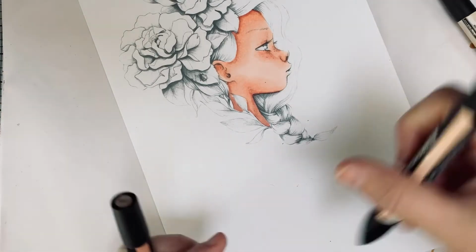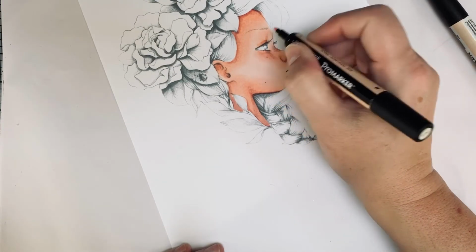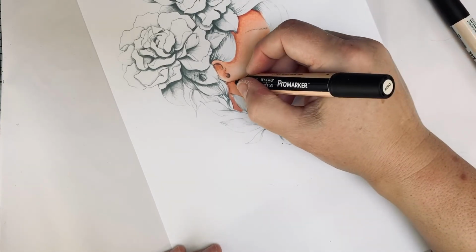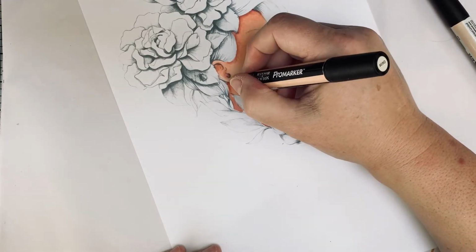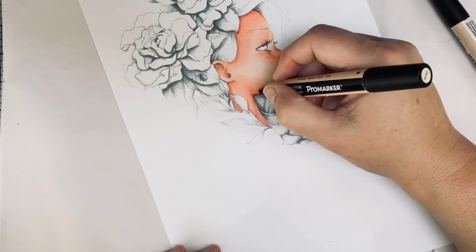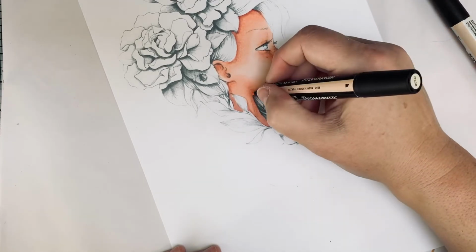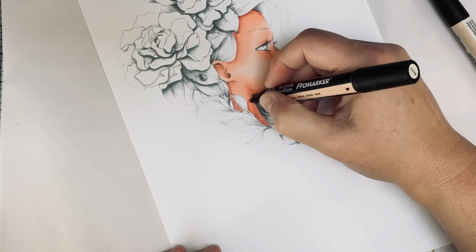Now I'm going to look to see where, if I've lost some of my shading anywhere, and I can see that I've lost a little bit of it here on the eye, a little tiny bit there on the nose, a bit here under the ear has sort of disappeared. Okay, and I'm just going to put that in gently, and I'm going to put a little bit here just to help that move a bit more, so it just feels like it's a little bit more natural. And do a bit there.